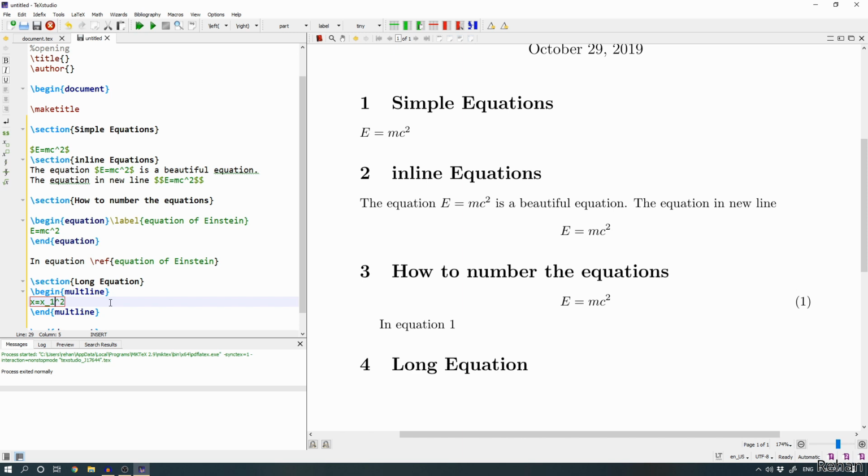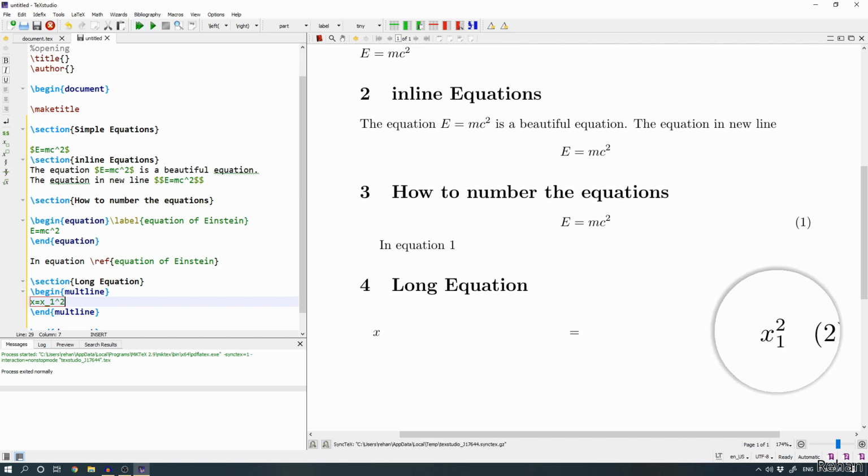Underscore is basically used for subscripting the number. You can write x underscore 1 and it will take the 1 as a subscript, and if you are using the hat with 2, then it will become a superscript. So x1 into, how will it look like? Let's see. It will look like this.